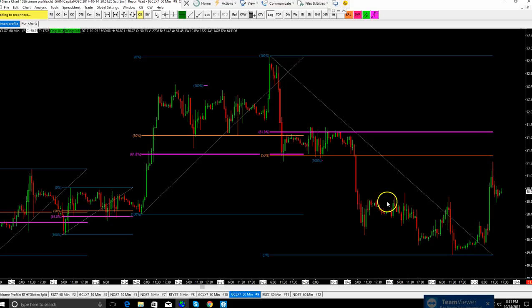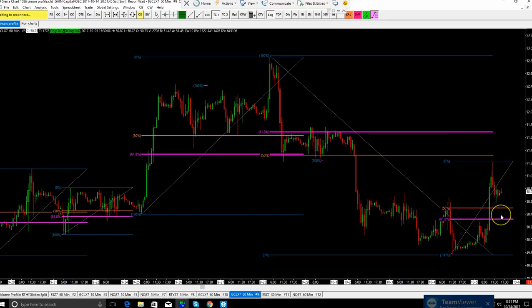And then also notice through here, what's happened? All of a sudden we were making lower lows and lower highs. We now have a higher low. So I want to see if this was a change in character, just like this was a change in character. So guess what I'm going to do? Take my tool and draw it up over here.